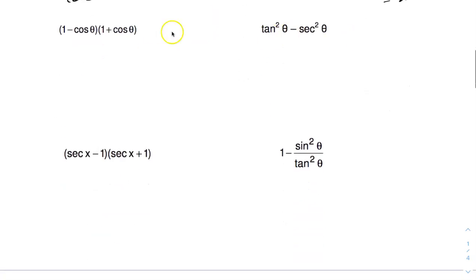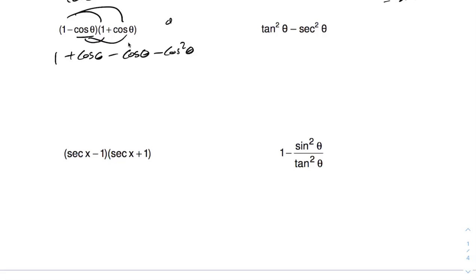Let's move on. 1 minus cosine times 1 plus cosine. Well, if you notice, it looks like they want you to multiply it out. So let's do that. 1 times 1 is 1. 1 times cosine is plus cosine theta. Move on to the next one. Negative cosine times 1 is negative cosine. And then I get negative cosine squared theta. If you notice the difference of two squares, you could also have done a squared minus b squared. Anyway, here these cancel out and I get 1 minus cosine squared theta. You might think we're done, but we're not. 1 minus cosine squared theta is sine squared theta. I can't forget that.